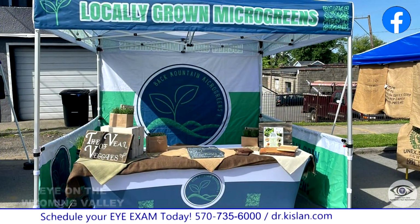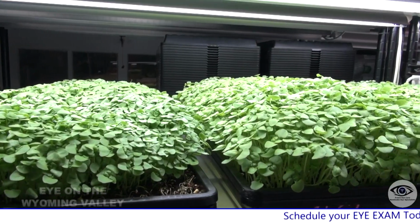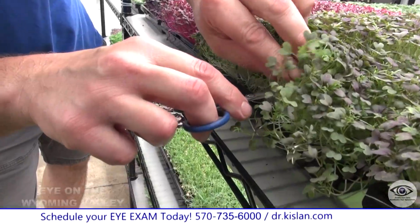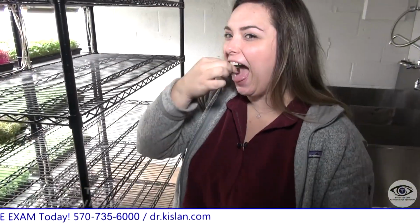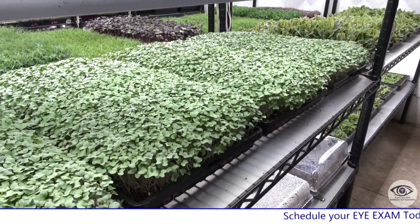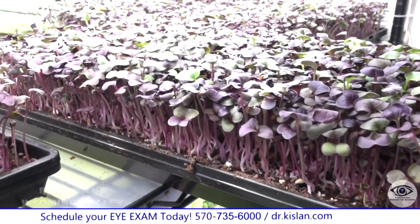Now there were a lot of people that showed up at a market that already knew about it, but there's a lot of people that didn't. They'd come up to our stand and go, what is this? Explain it to me. And we would always bring tastings with us so that people know and they'd be like, wow, I can't believe that. Bottoms up. When we first started, we were only growing 5 products. People know pea, they know broccoli, they know radish. It's got a really awesome color. It's got that pop. It's got that look that really brings your eye appeal.